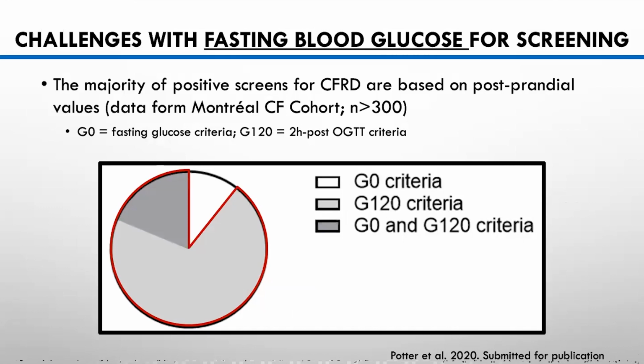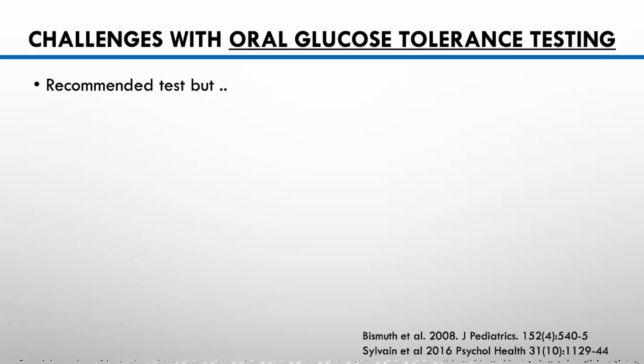This is unpublished data, and others have already shown this. It's from our team. We have a large cohort in Montreal with about 300 patients, and we just looked at the fasting versus the 2-hour glucose after OGTT, on which we were diagnosing people. What you have in red is what has been captured by the 2-hour glucose measured during an OGTT. Obviously fasting blood glucose can happen to diagnose diabetes, but it is far less frequent than the 2-hour blood glucose.